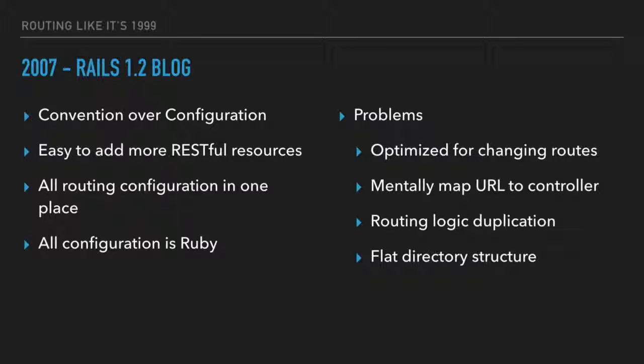Rails has a flat directory structure. This is really where our flat directory structure came from, the Rails days, where Rails has app controllers, app views, app models. App controllers will group all of your controllers, app models will group all your models, and app views will group all your views. So if you have 100 controllers, they're all sitting in app controllers. If you have 100 views, so on and so forth.